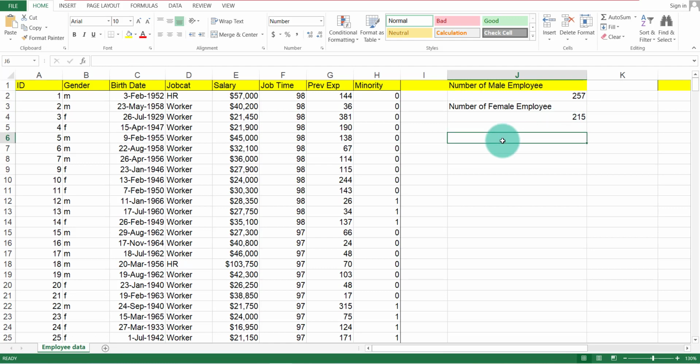If we want to be sure that the total number of employees is the sum of male and female, then we may apply the COUNT function again.